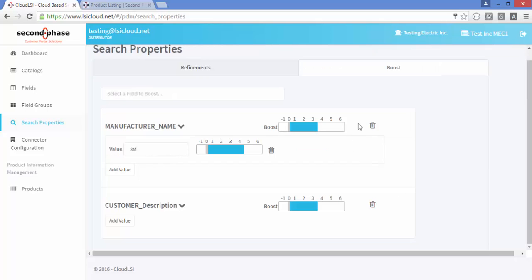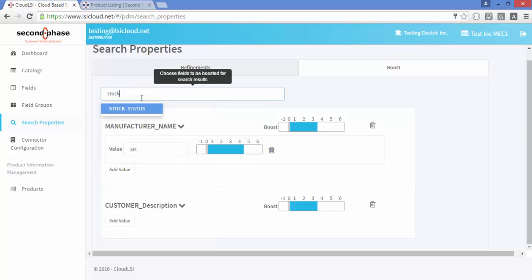And now let's move on to a variation of the boost option. This variation is called Elevate. As with boosting, it is also used to influence what products to display at the top of your product search results. However, Elevate assigns a higher ranking order to products that contain a specific value on the fields that you selected for elevation. In order to elevate a field, select a field for elevation purposes. Let's go back to our example of stock.